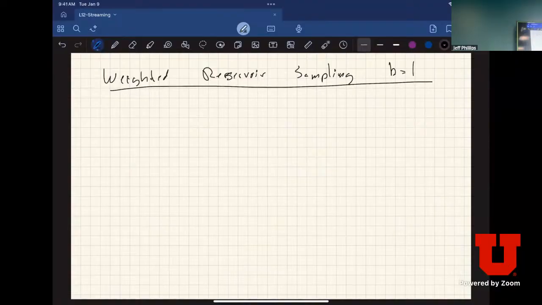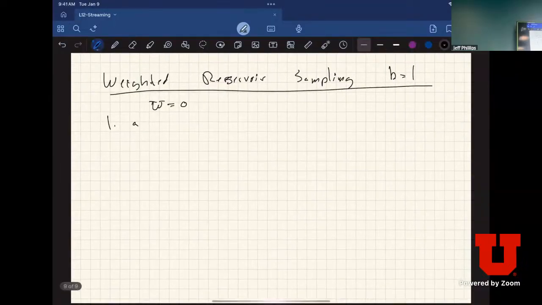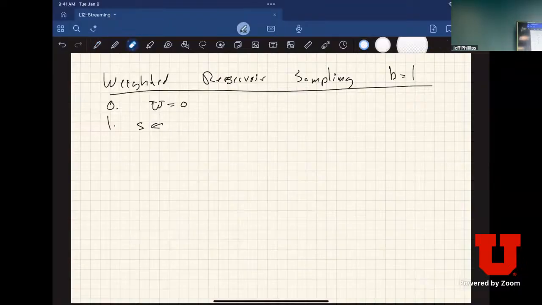Okay, so step 1, I put the total weight as 0. I'm going to maintain S, which is always going to get A1, and my total weight is going to be initialized as W1.